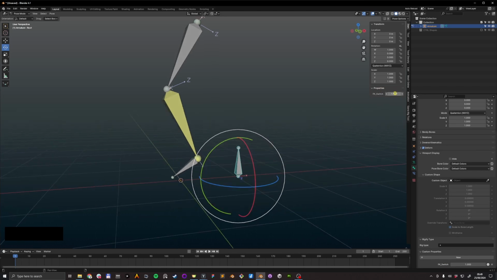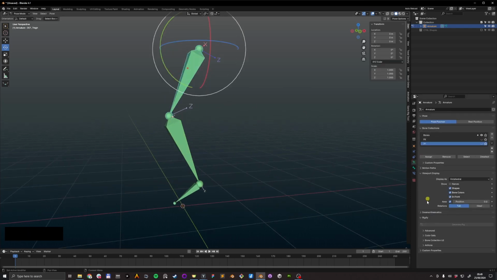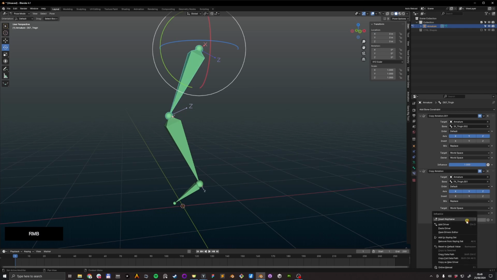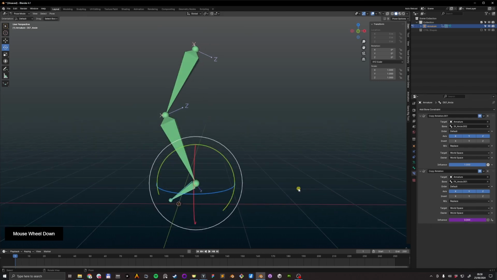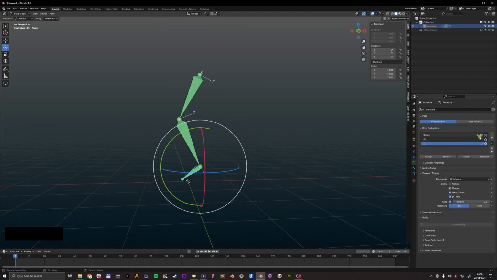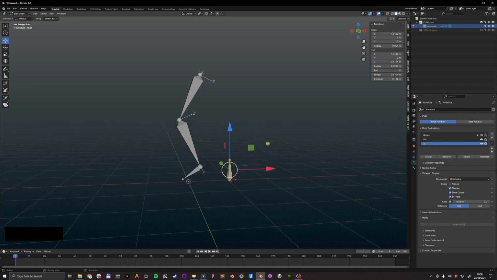Okay, so what you can then do is, I'll set this to 0. Right click this, copy as new driver. Then I'm gonna go into the deform bones, bone constraints, right click here, paste driver. Same on the other bones, paste driver. Okay, let's see. I'll just move this to the bones collection. Okay, so now it's going to be visible.